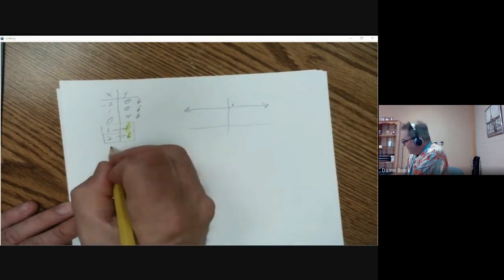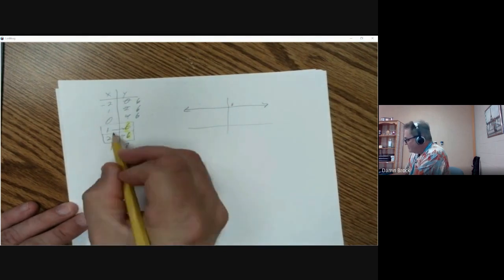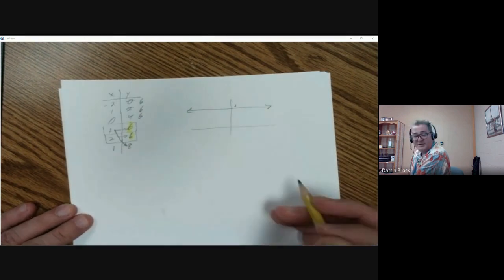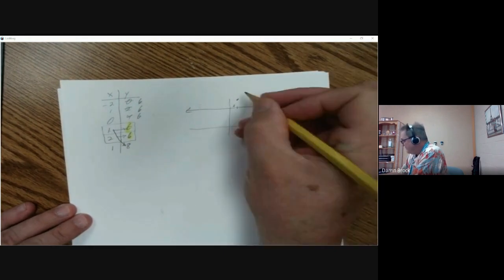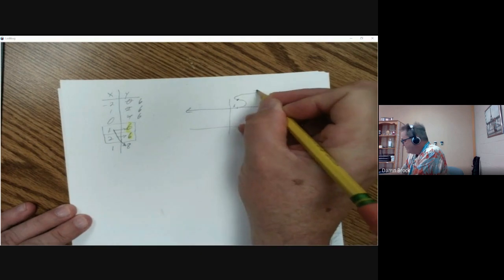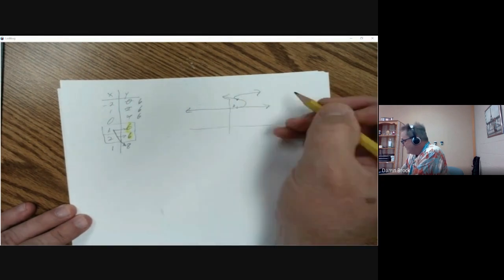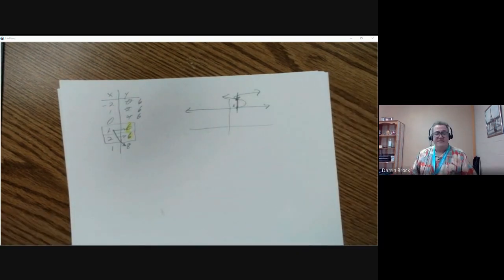You just can't have, like down here, 1 would go with 8. So if we said 1 goes with 6 and 1 goes with 8, that means over here at 1, there's also a point up here that's on the graph. So maybe our graph circled around like that, right? I just circle around back here. You can't have 2 different points on the graph. You can't have 2 different y's for the same x, or it's not a function at that point. So that's the way you look at it. Is there only one y? It doesn't matter if it's the same y. We can only have one y.